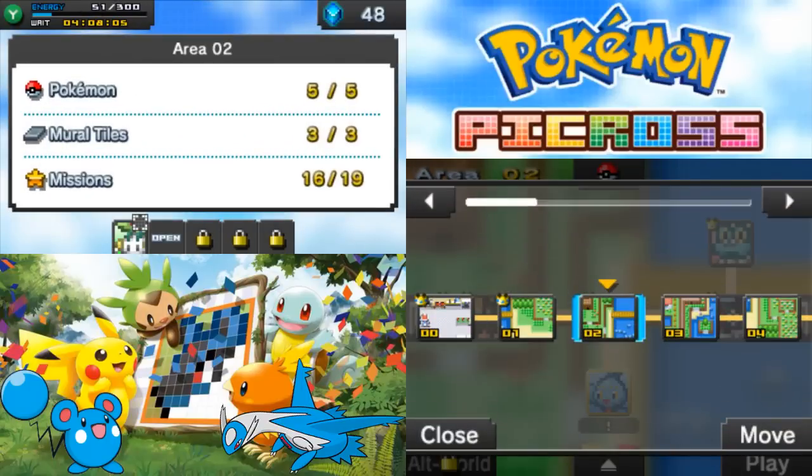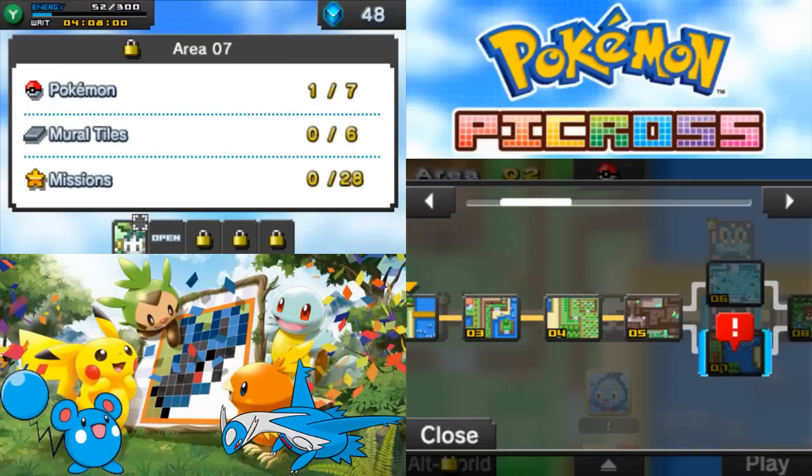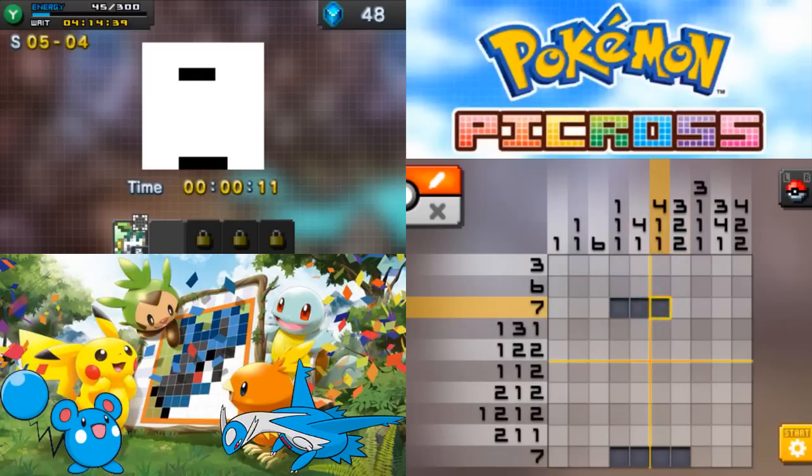Well, unfortunately we could go to Area 7 if we had any Picross, which we don't. Oh, we actually have enough. We can't make any mistakes. If we make any mistakes, we lose. So let's be very careful. Alright, we know we have 7, so those have to be true. Those have to be true. These have to be true.